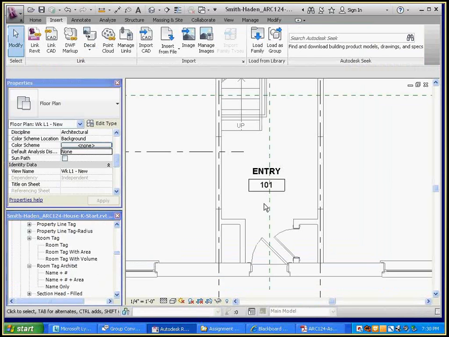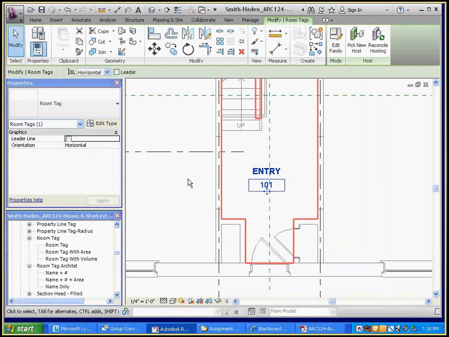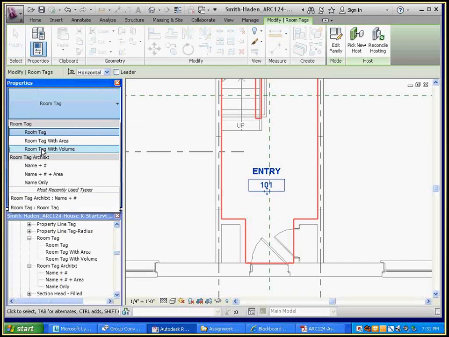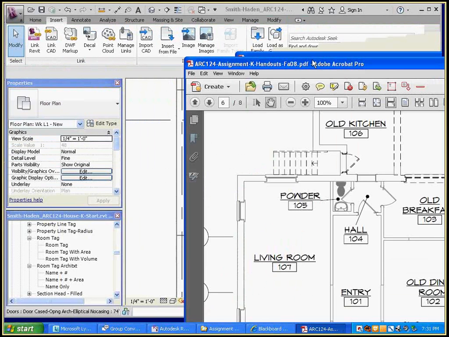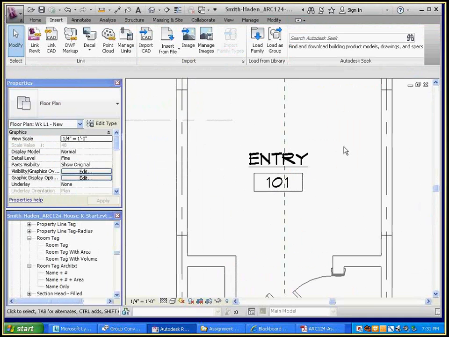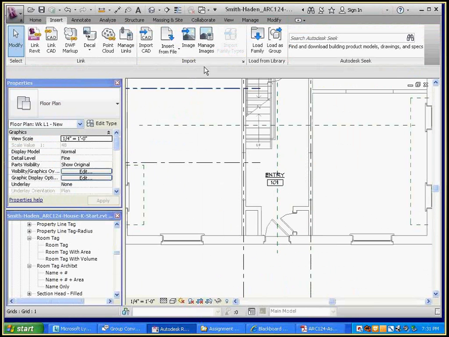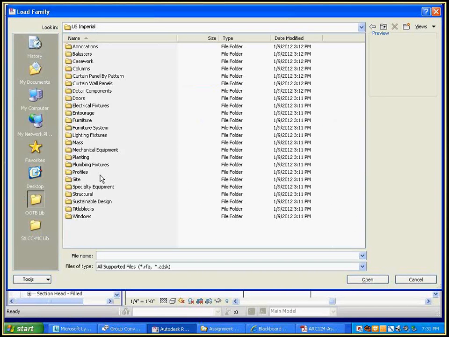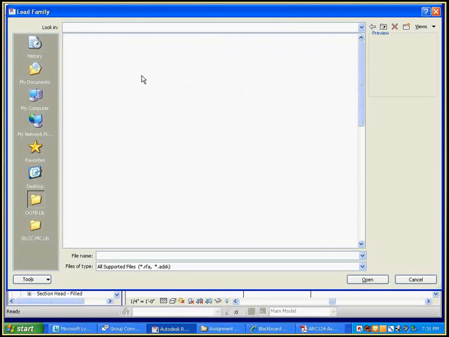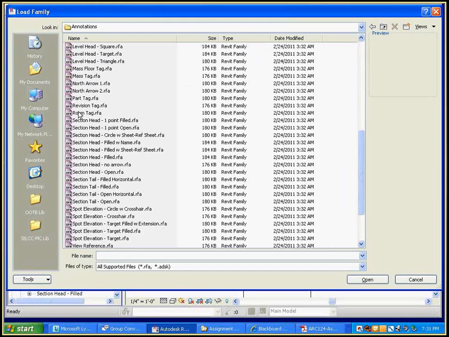So now that I have a room and a room tag, I can select that tag. And just like you would change a door to a different door type, you can change that tag from the family and type called room tag to the family I made, Room Tag Architects, name plus number. And so now that room tag looks like what I have in the handout. So again, I went to Insert, Load Family. I went to the Merrimack shortcut. Make sure you go there and not to the out of the box, because out of the box just has the plain room tag that looks like Arial font.